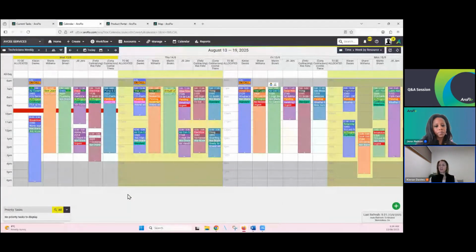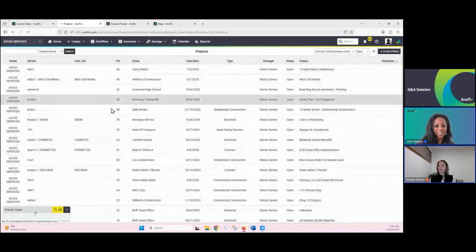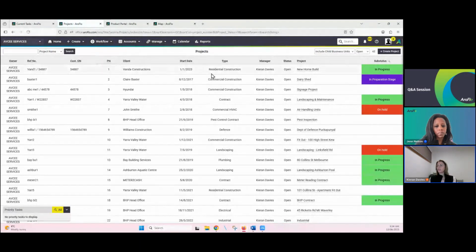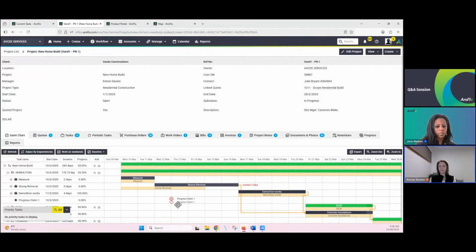Oh, 100%. AroFlo has the project functionality where you can set up your project. Jen, we'll take a little bit of a diversion here, and I'll jump into a quick project. You can set up a project where there's lots and lots of activities going on, stages, tracking all of the different elements of the project. So this is my project dashboard here. This is just a generic sort of construction. I've got my job set up into stages. I can set up Gantt charts around that in the project functionality. We can do progress claiming, track retentions, all of those elements of a large job.